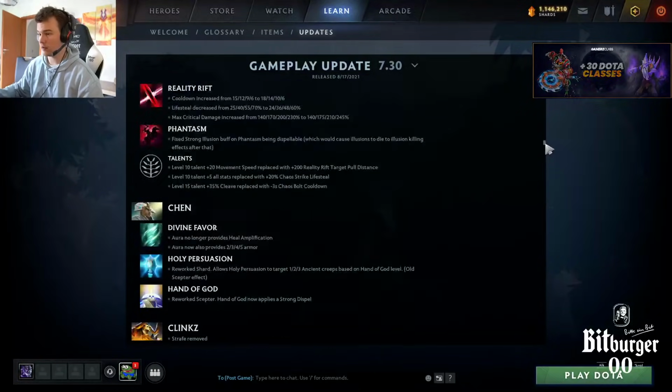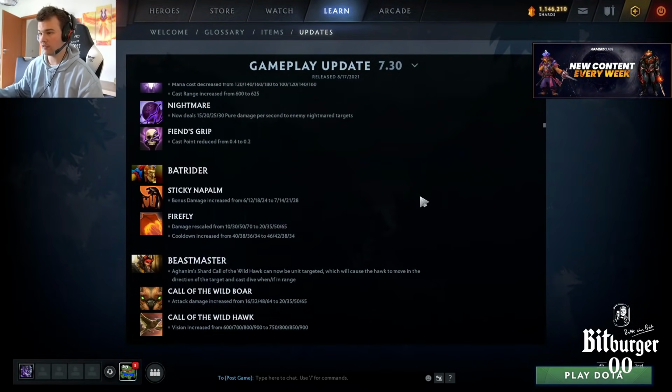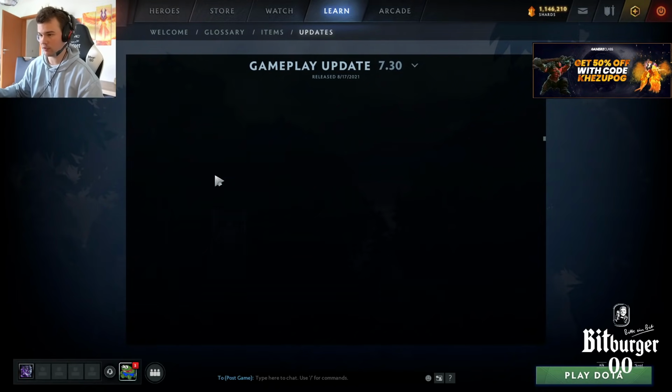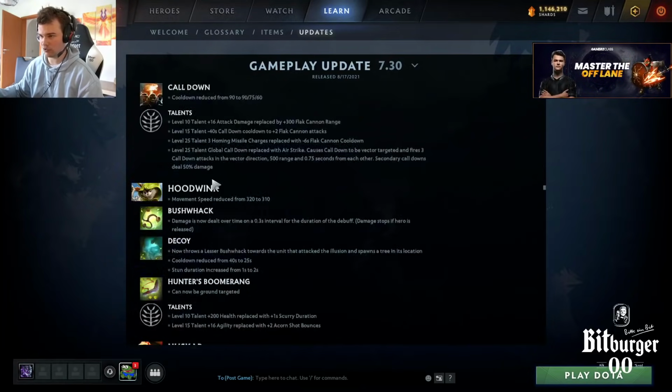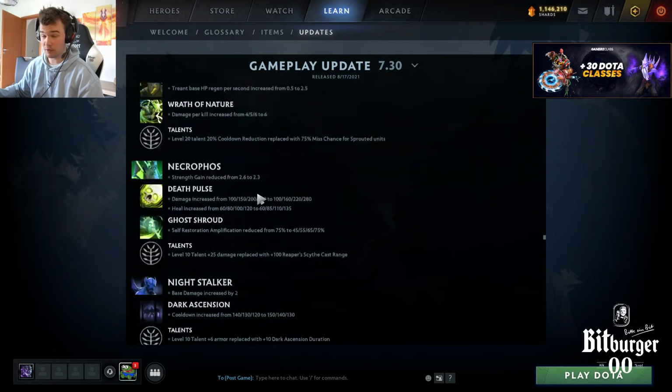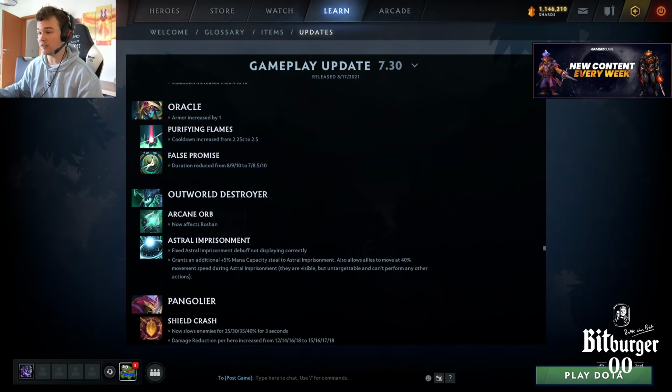If we have a quick look at Bane, I think you have some Brain Sap. Nightmare deals more damage. Fiend's Grip has a cast point. Lich has a stronger Q and E. I'm gonna skip it real quick. It's not that important. But we also have a few heroes that were insanely nerfed.